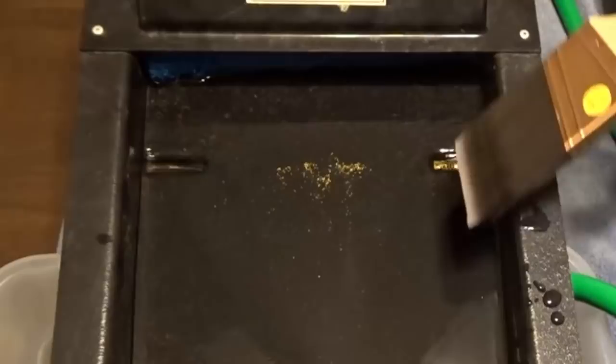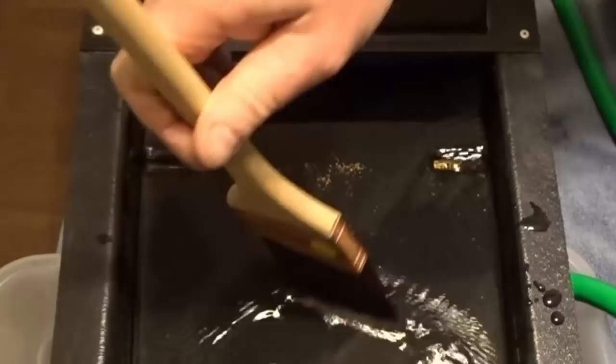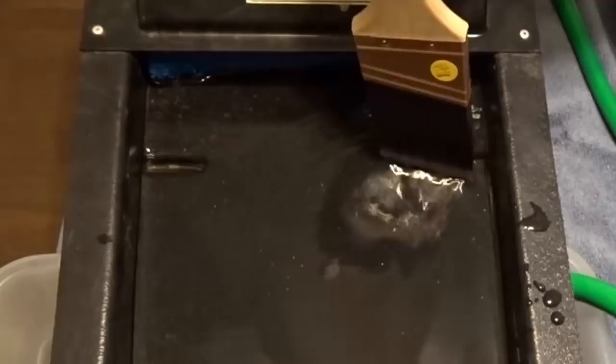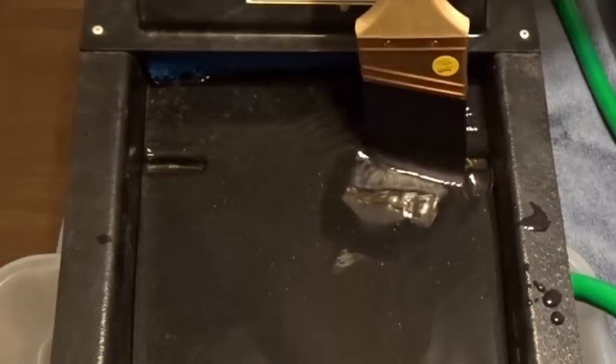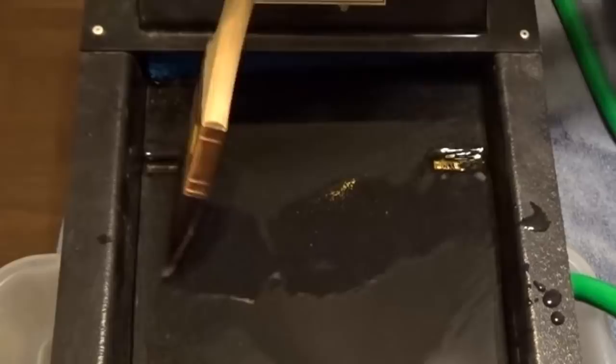Now, as I said with the spiral wheel video as well, I don't tend to use these types of machines when I'm cleaning up my gold. I tend to just pan mine out. I'm really quick at panning, so often I won't bother with one of these special machines. I will just go and pan it all down. Because panning to me is very easy. I like doing it. A lot of people don't. I like panning. It's very easy. And I can do it fairly quickly, so I'm not too worried about the time, because these other methods are fairly slow as well. They clean up nicely, but they're slow.